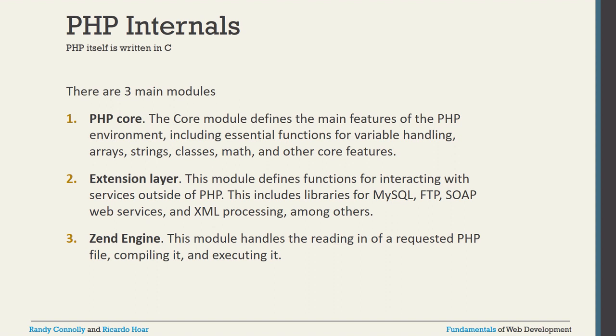The next one is called the Zend Engine. This module handles reading the requested PHP file. If you want to read any PHP file, or compile anything with the help of PHP, the Zend Engine is very important. Here one more thing is the cURL functions. Okay, all of that I'll discuss later.